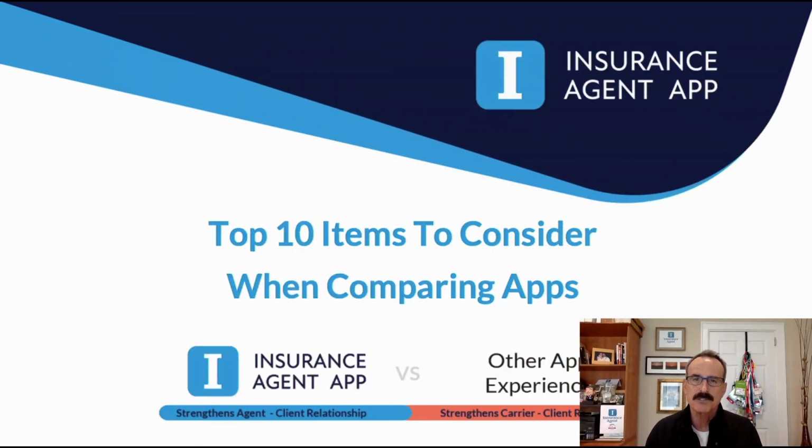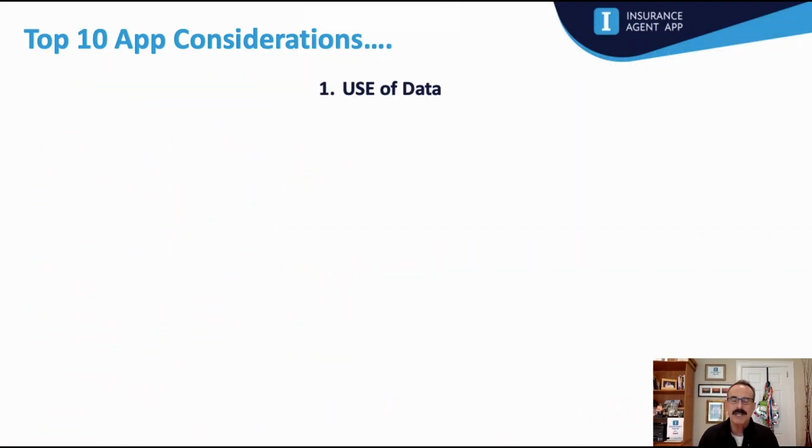I get asked a lot, what's the difference between us and competitor X, Y, and Z? And while I love to answer that question head on, I thought it might also be helpful to provide some kind of a guide that would help agency principals determine what's the best policyholder facing or client facing app for your agency. So let's get into these top 10 considerations.